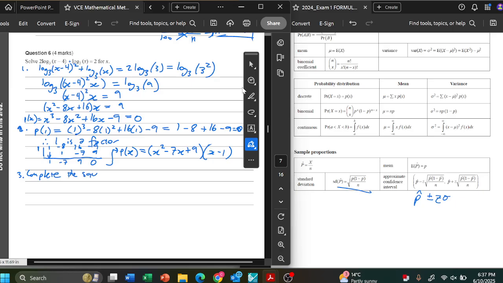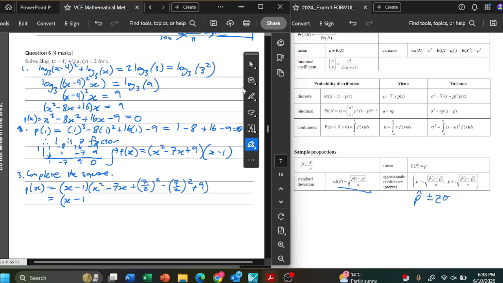This question is insane in the amount of content that it manages to assess. So let's go ahead and do that. They've really crammed in these 4 marks. So p(x) is equal to, let's just leave the x minus 1 out the front here. To complete the square, we write the first and the second term, so x squared minus 7x. We then add 7 over 2 squared, so half the coefficient of x, then subtract that number, and then we have the plus 9 at the end there. And that subtraction just makes sure that these two things are the same as one another.